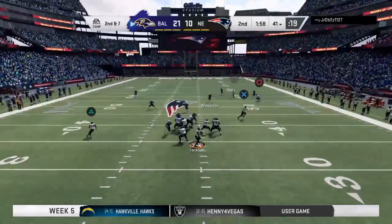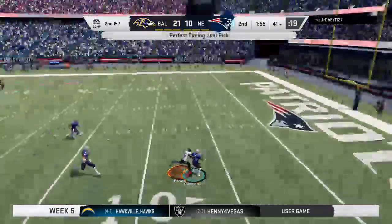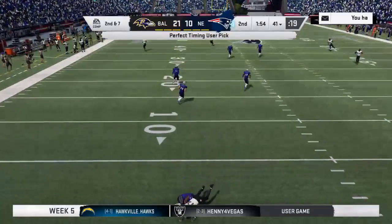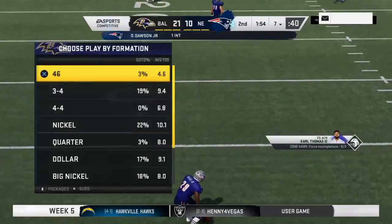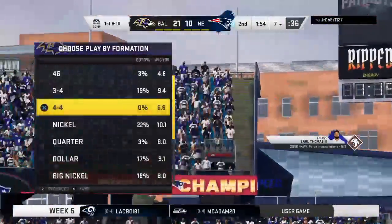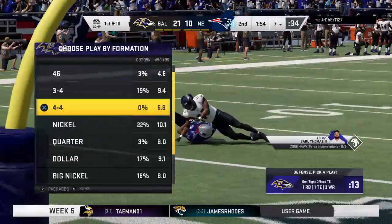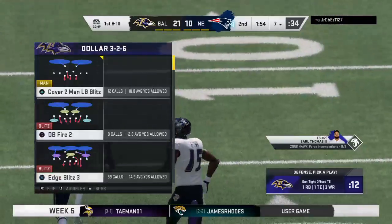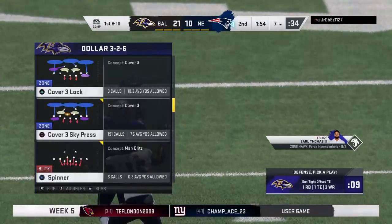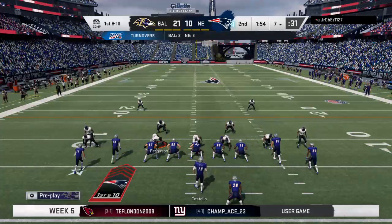From the 41, Jackson. He's going deep for Brown. Is this intercepted? It is. It's intercepted. Duke Dawson picks it. And a big turnover there as his guys will get the football back. So that's back-to-back drives where they've thrown an interception. Ordinarily, we look at the offense and say, what's going on with your scheme? Maybe we should look at the defense and just give them a whole lot of credit. They've got them frustrated right now.